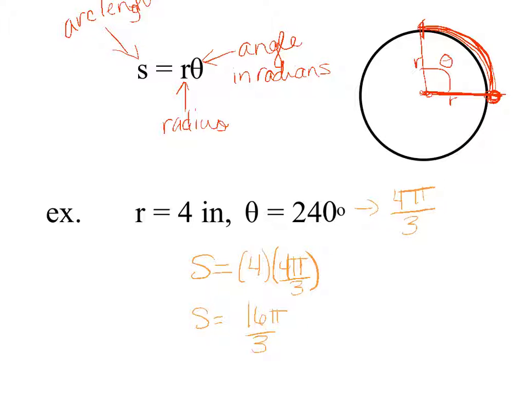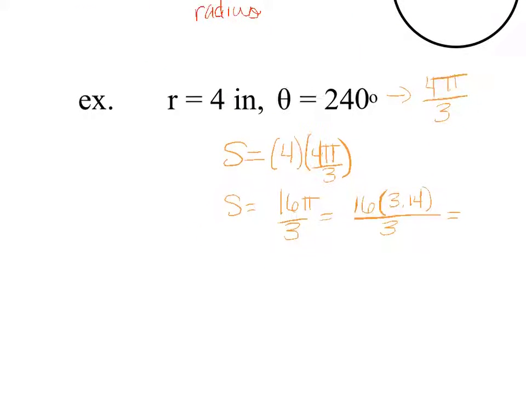Now if you want to know that as a decimal, because it doesn't make much sense now, if you actually wanted to know a measurement, you're going to take on your calculator 16 times, now I know we keep talking about pi being 180 degrees, but it's actually 3.14 when you're talking about length. Only when it's talking about angles do we have 180 degrees. So you'd figure out what that is, and it's just going to be a little bit over 16. It's not going to be much more than that. So that will be your answer for that. And we'll practice some more of these tomorrow, but that's a real quick video.